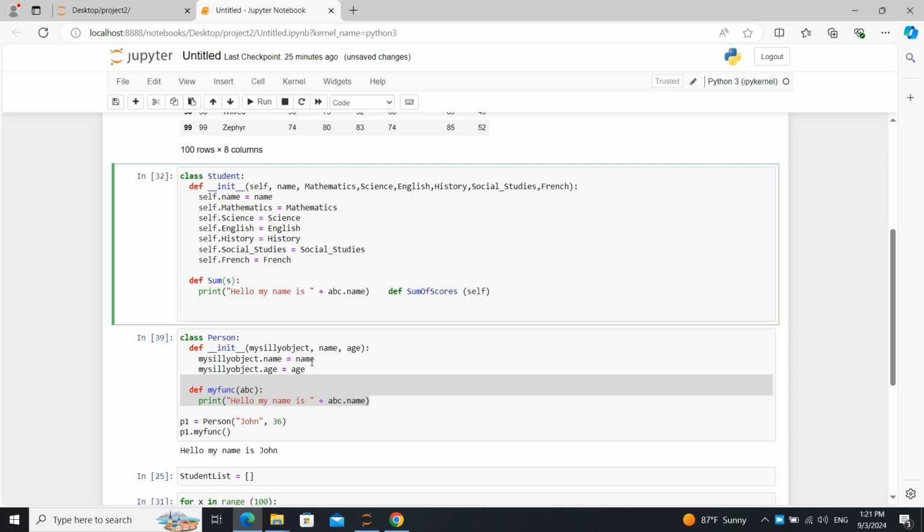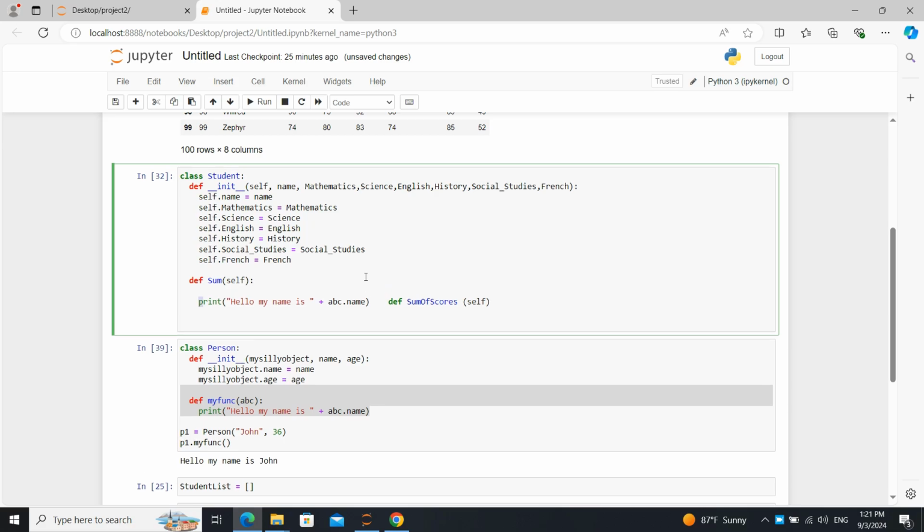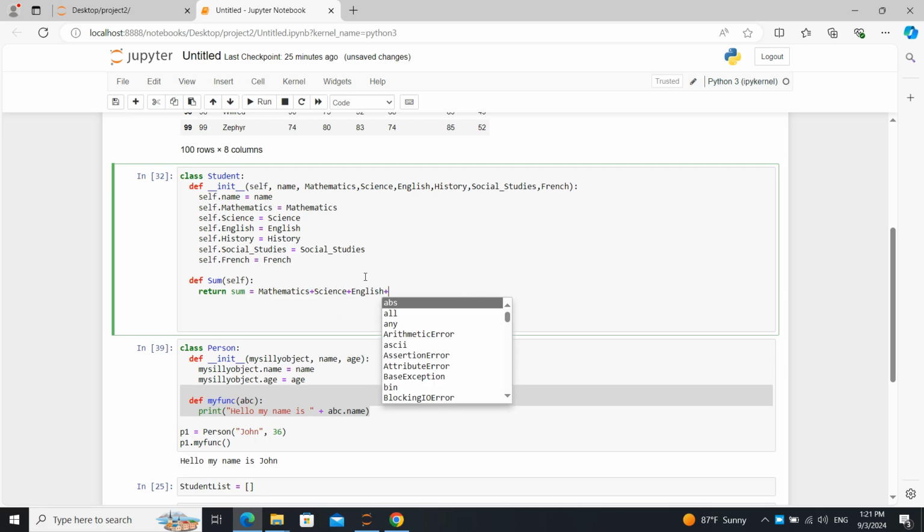Let's just try by writing self, return sum is equal to mathematics plus science plus English plus history plus social studies plus French.